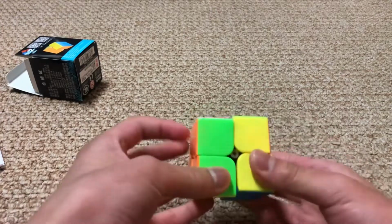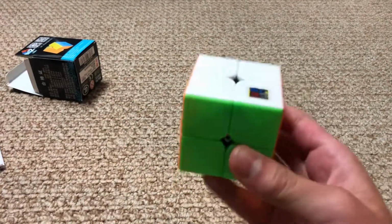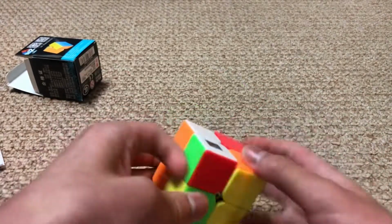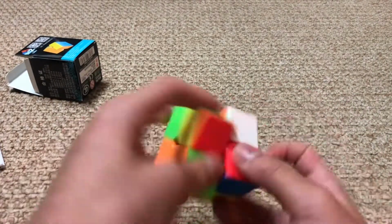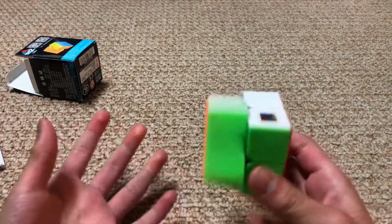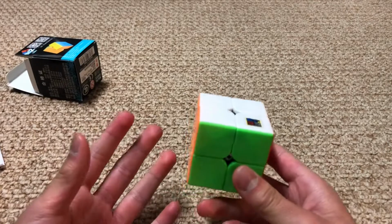I don't know. If I make a full review on this, that means it's really good, because I make reviews on cubes I like. So far, this is really good. It turns really smoothly, but we need to save time, so let's get on with the next budget cube.